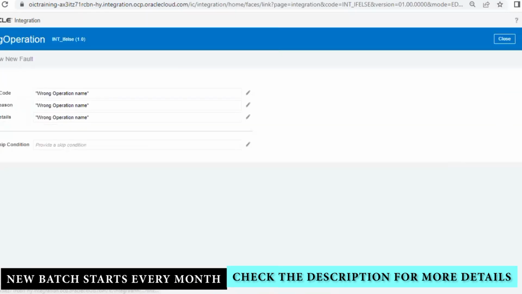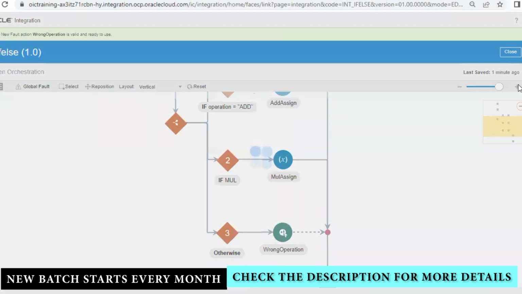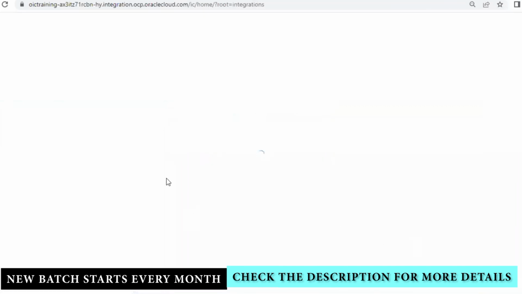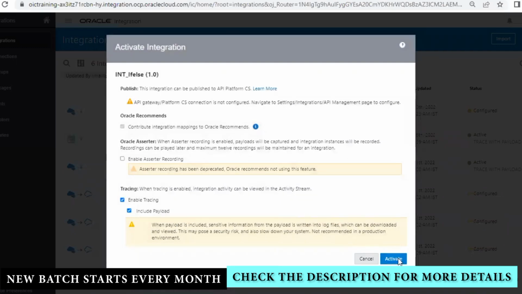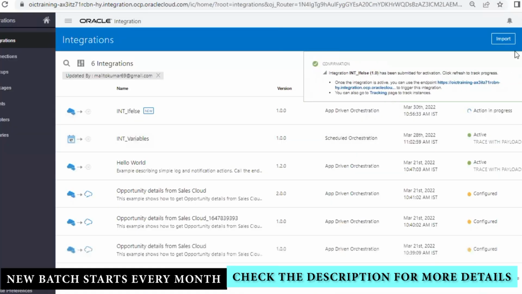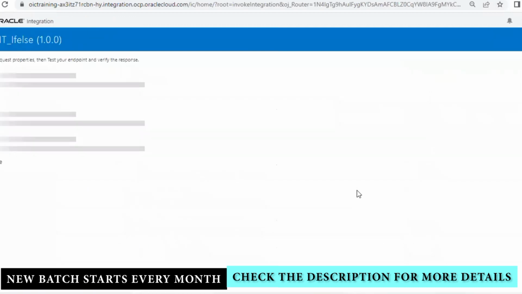Okay, it will throw an error for you. This is one, where if something happens, you have to throw an error. This we call throwing the error. Now test this.